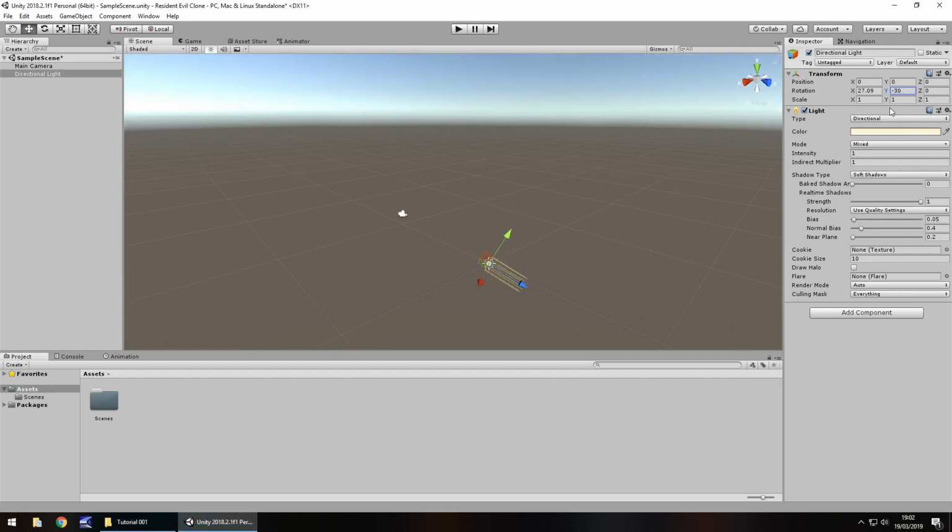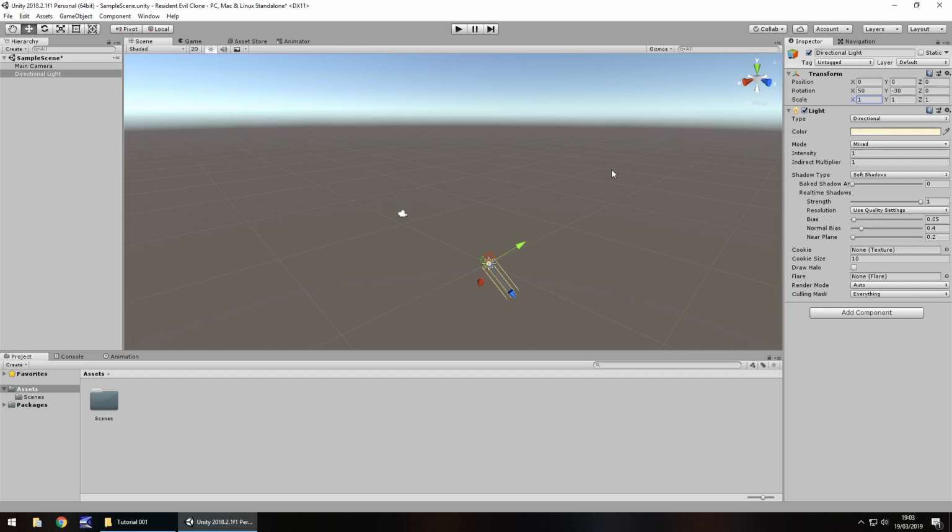So I'm going to undo and undo by holding Control and pressing Z. So that resets it back to what it was. Scale is the size of the object. And at this point for a light, the size doesn't particularly matter. There are different things that we can deal with here for the light. However, we won't deal too much in this tutorial. We just want to get the idea of transform. Every object should have a transform component because the transform dictates basically where it is in the scene.